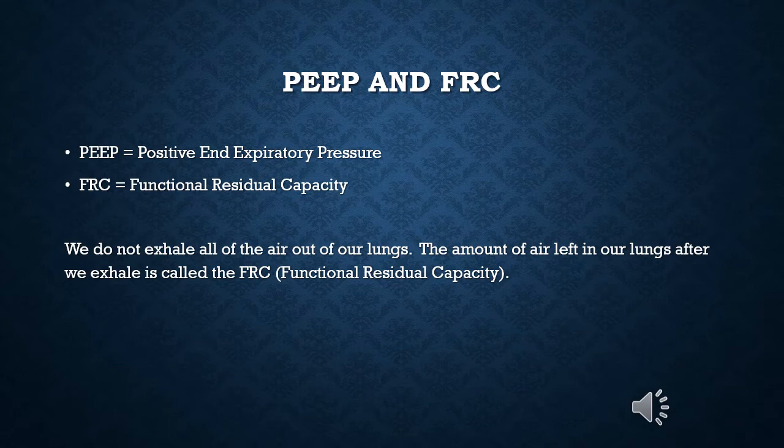So when you think about it, the main job of PEEP is to mimic a normal physiological function from our bodies. Now, if you have a patient that's not intubated and you do a chest x-ray and they have atelectasis, how do we treat them? Well, we treat them with inspiratory maneuvers such as CPAP, incentive spirometry, IPPB, or whatever device you use at your facility. The same goes for a ventilated patient. To properly recruit, we have to use inspiratory maneuvers, such as APRV.